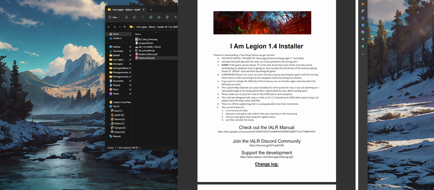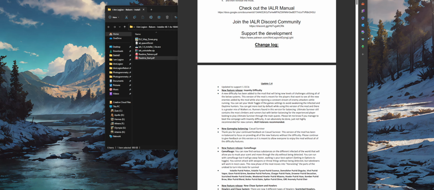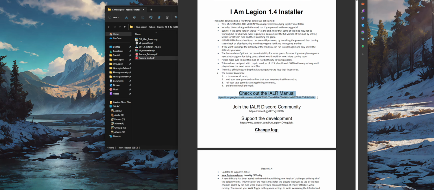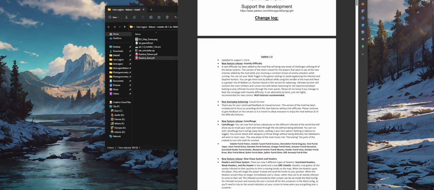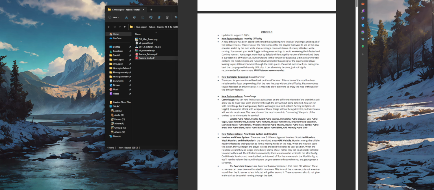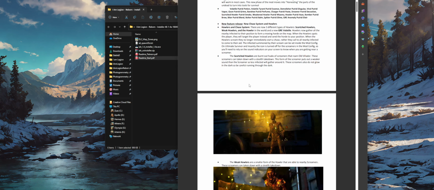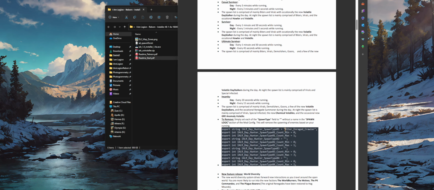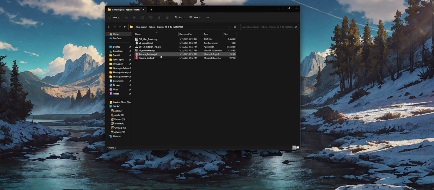Then is the README. Please make sure to check the README each time, as it does include links to things like the manual, the Discord community, along with the basic information that I feel like I have to put out on the Discord constantly. But these are the most common things that relate to the mod, as well as whether it was designed for co-op and that kind of thing. So a lot of those common questions can be found here, and then down below is the actual change log for each major version of the mod. So those will continue to get updated with each release.